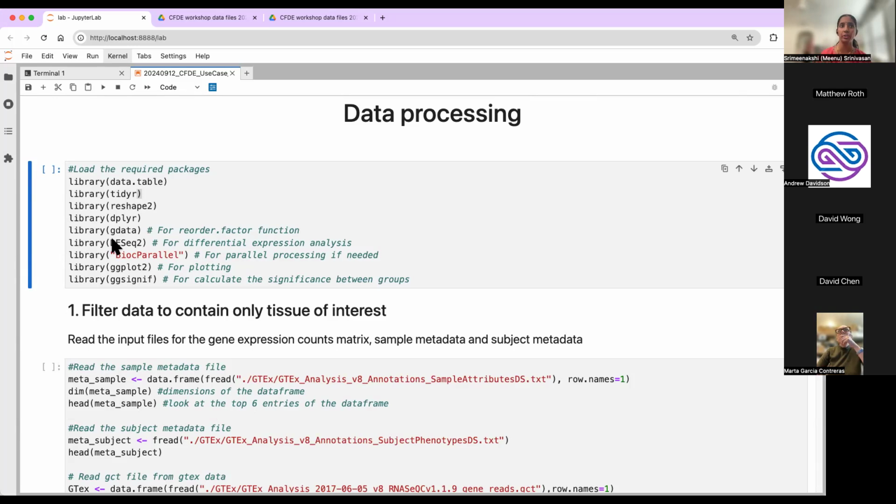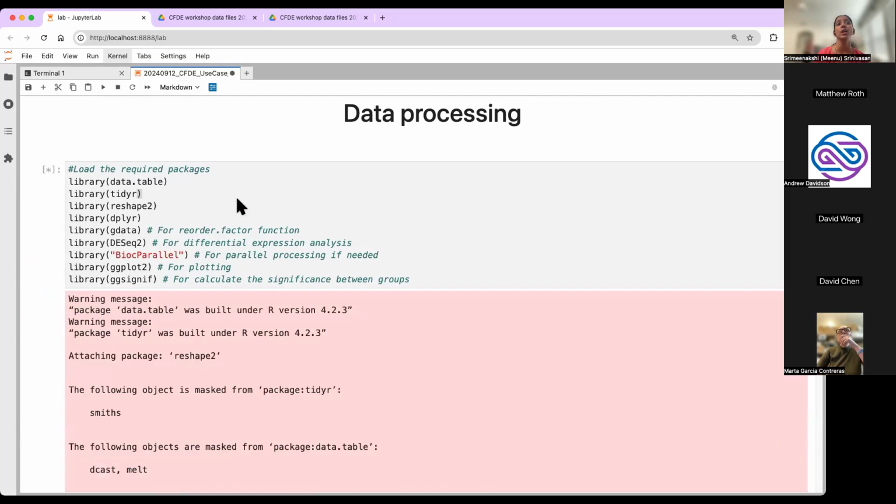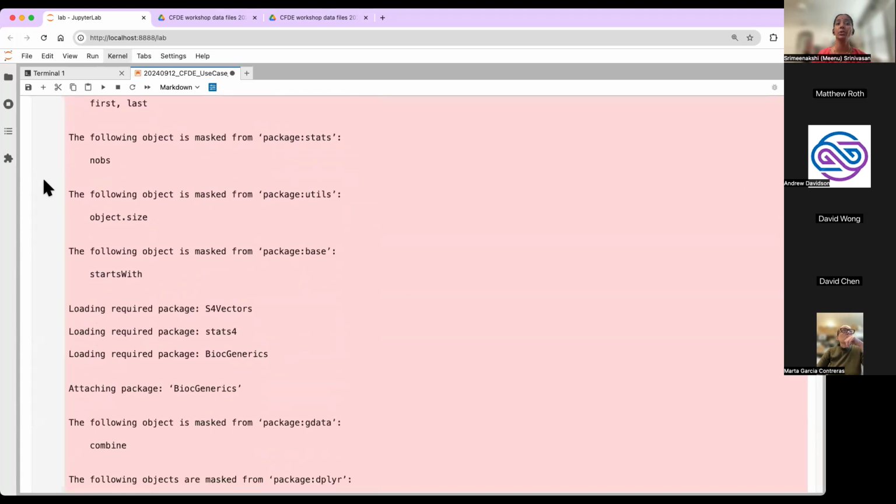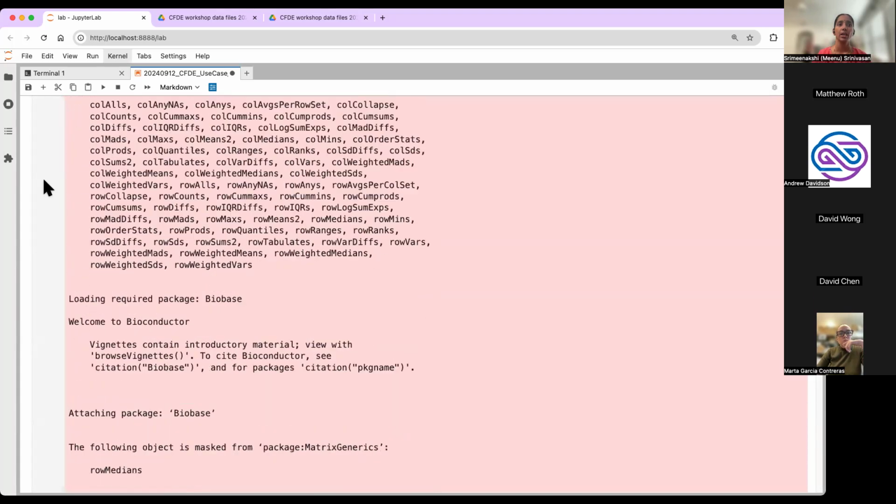As we're talking, I'm going to be running each of these cells so that we don't lose time. So let me run this. This very first step is to load all the packages and tools that are required for our processing. Once that is run, you can see that there is a number associated with it, which means that particular cell has finished running. So that's loading all our libraries.